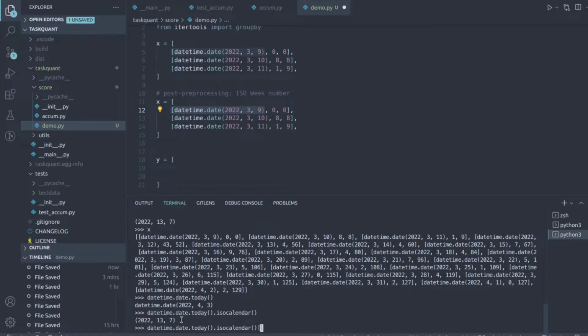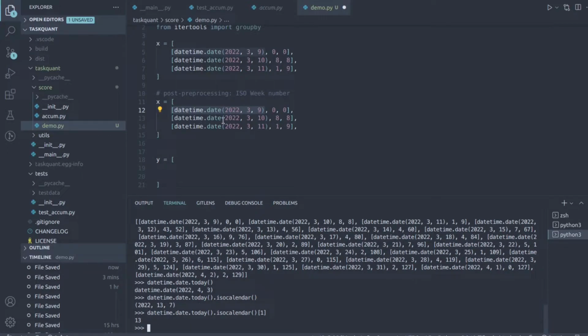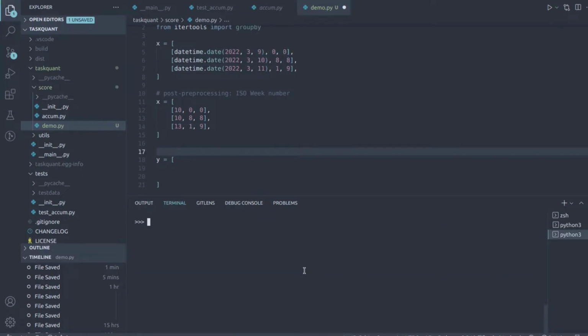Now let me just take the second value. That's going to be 13. So I actually want this to be a 13, right? I want to have something like this. So probably like 10, probably like 10. And then when it comes to today's date, it's going to be 13, right? So I want to get from this point of X to this point of X. I actually want to convert that. So let's clear that out again, right?